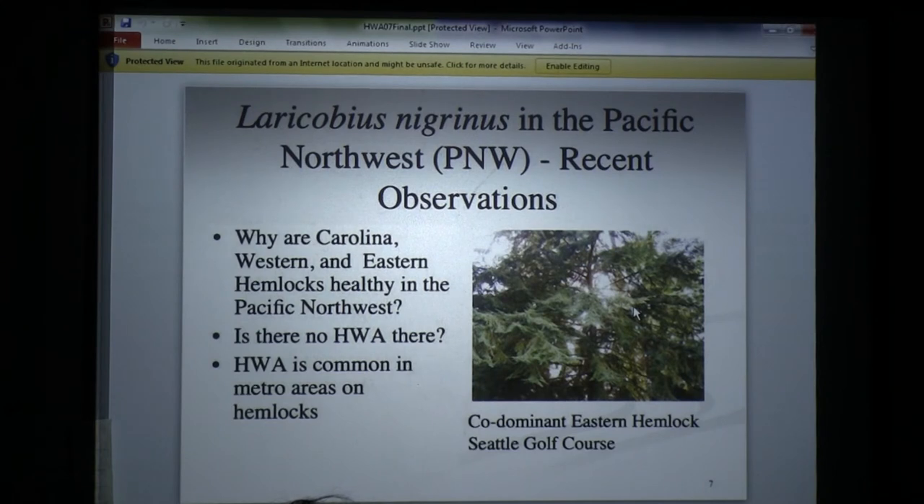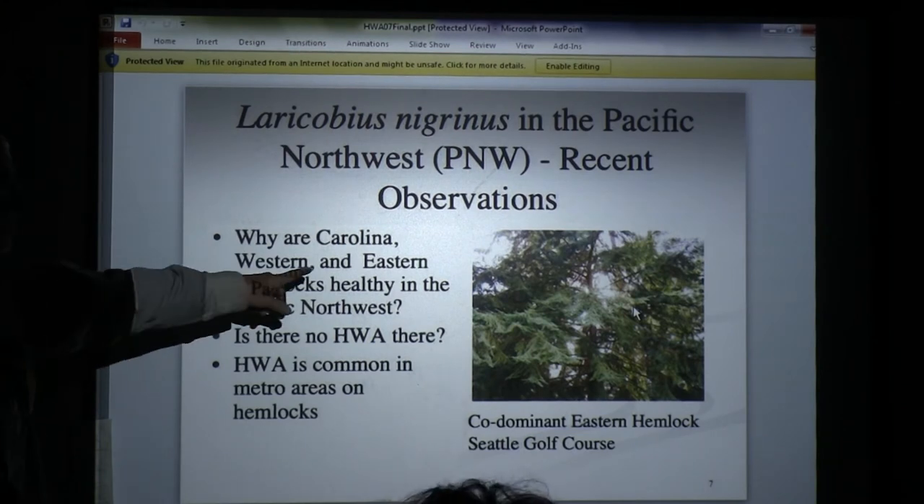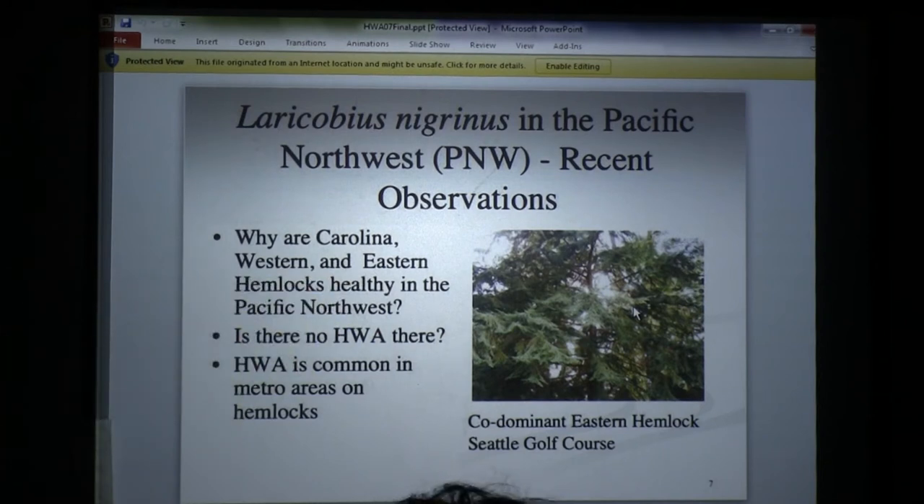They both have adelgids on them and they both have these beetles. Suddenly I'm like, this says it all. I go to the collections manager, a guy named Randall Cunningham, and I say, do you treat your trees for hemlock woolly adelgid? He pulls me aside and goes, we don't have enough money to mow — anything that grows here is growing because it made it. So suddenly I knew something was up. I'm using my farmscaping stuff now and I'm seeing western and eastern hemlocks all in Seattle all growing fine.